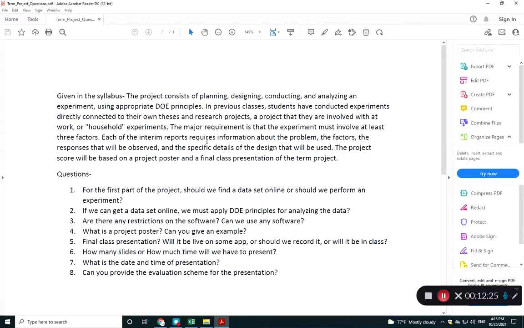And for the final class presentation, there won't be any online presentations needed. So just have your documentation and have your PowerPoints done. Yeah, and the slides for the presentation and the poster are actually the same thing. You guys follow me? So if you have the slides, you have the presentation done.